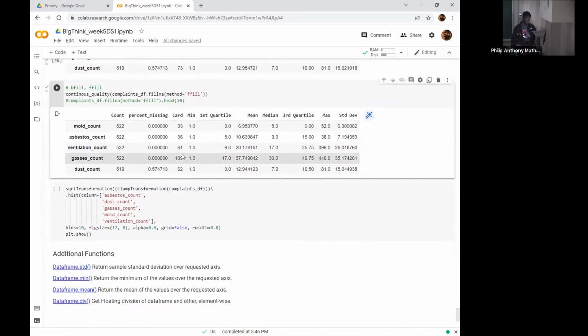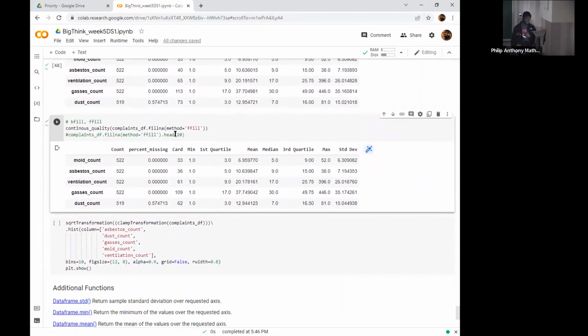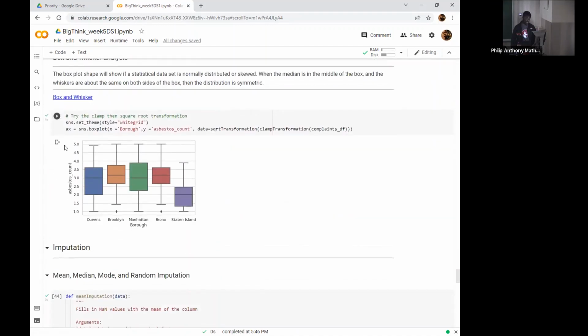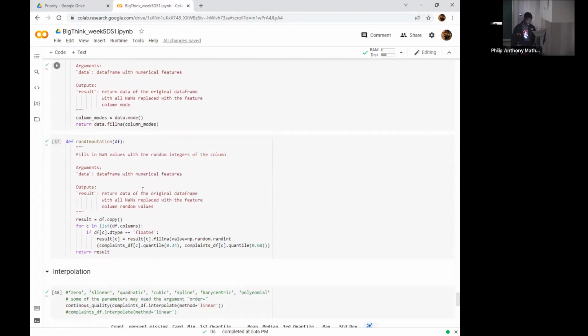I'm not going to be using these in particular for the final demonstration of how we can turn our individual features into normally distributed data. I'm just going to be using the square root transformation and the clamp transformation, because this bottom plot shows that we had some pretty good results with most of our data within asbestos counts.